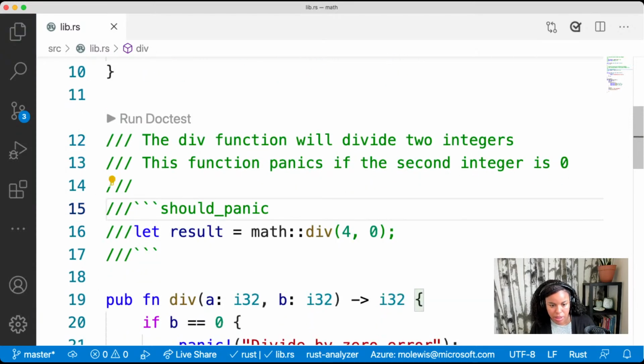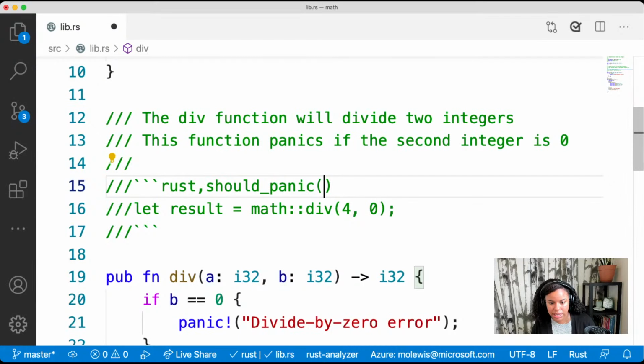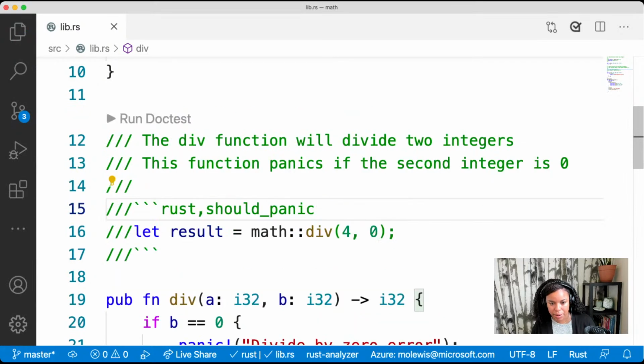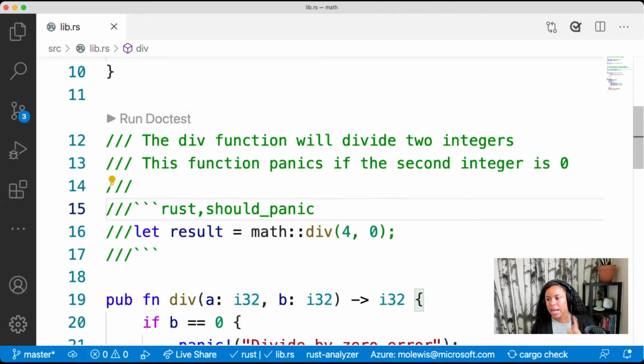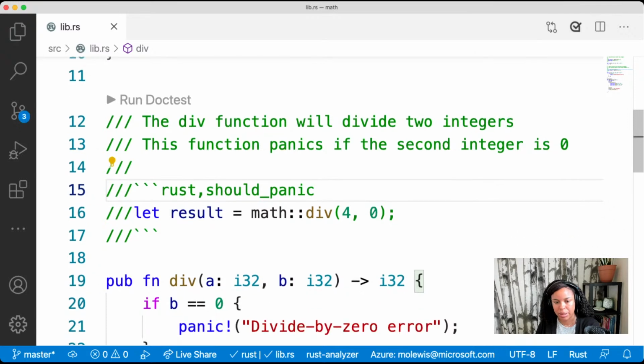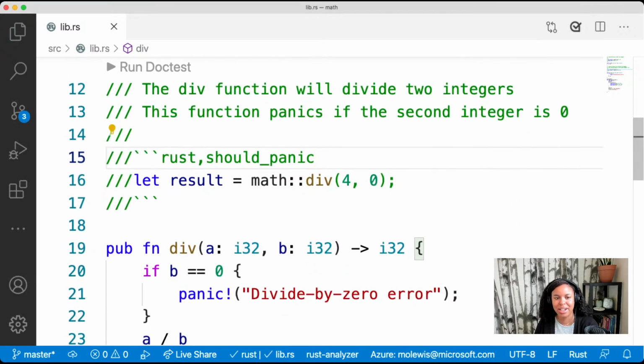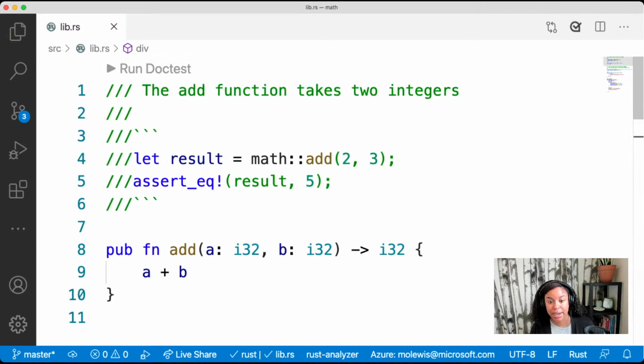and it does not make it a test anymore. So there's one point where we were also using that rust keyword and that seems to be fine. But as soon as I add that, it does not like it. Okay, yeah, I'm not quite sure about that expected panic message. But that is something that I think would be helpful, just to see how you can run this test with getting the actual panic message.